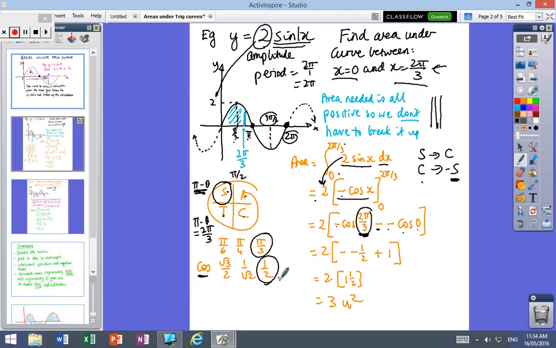Okay, so it's going to be minus a half, but it's the minus sign from the formula, and then minus a minus is a plus, and cos of 0 is 1. Not forgetting that cos is on this axis, and so cos of 0 is cos at its maximum, which is 1. So you end up with minus and minus is a plus, so a half plus 1 is 1.5, and 2 times 1.5 is 3. You're measuring area, so you must finish with units squared. If you forget the units squared, it's a half mark mistake once for the whole paper. Okay, copy that down, and when you're ready, come across.